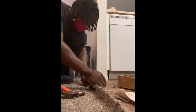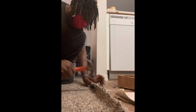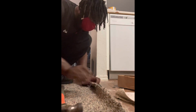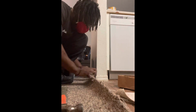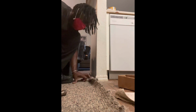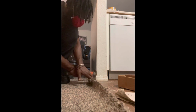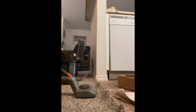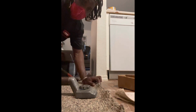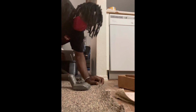So definitely make sure it's secure in there. You don't want nobody to trip. As deep as possible. Those J-bars, you gotta nail them over the carpet at the edge. I think it's like half an inch over. And yeah, restretch the carpet. Make sure there's no ripples. Make sure it's really nice and tucked. And trim what needs to be trimmed.